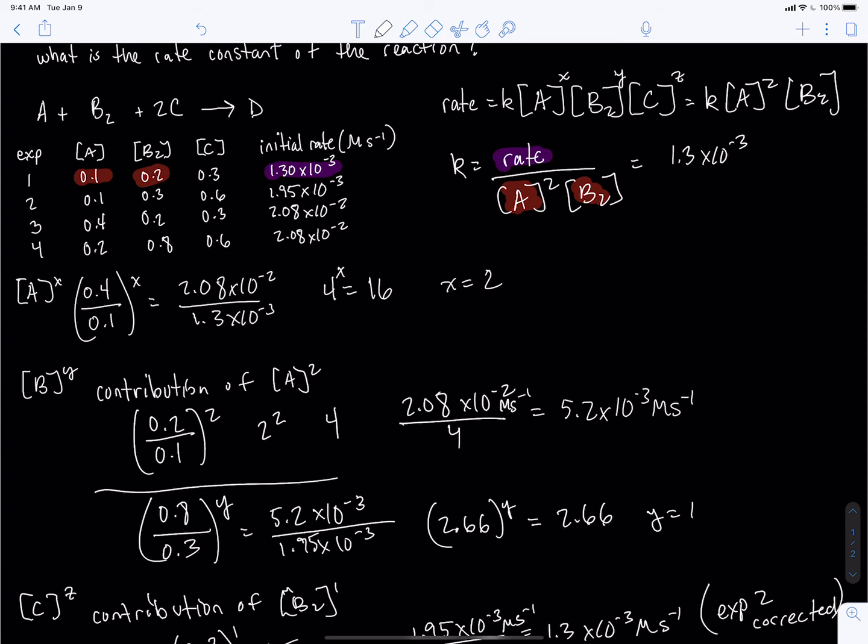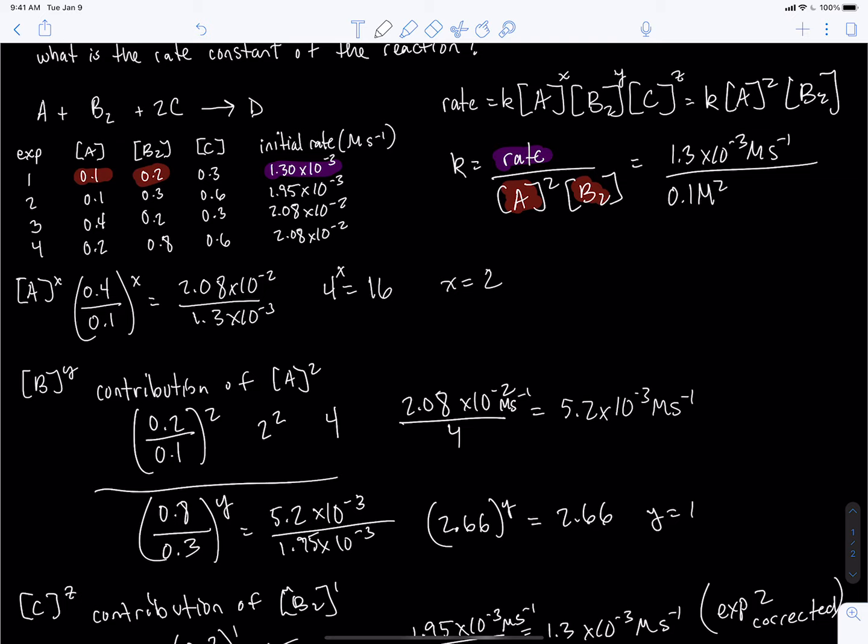So I take the rate and I divide it by, probably it makes sense to start adding in concentration units and stop using the brackets at this point. And I end up with this expression, which if I simplify, I end up with 6.5 times 10 to the minus 2. It's probably smarter to write that out. It's just 0.65. And then our units end up being, let's see, so this cancels out with this. And so I end up with these sort of weird units of inverse molar squared. I don't know how to say that, but you see what they are. So I end up with an answer for k of 0.65.